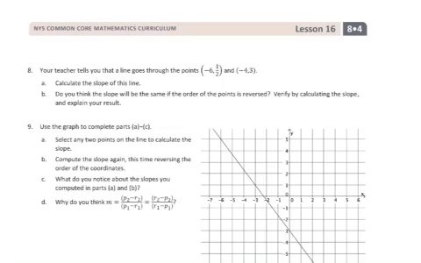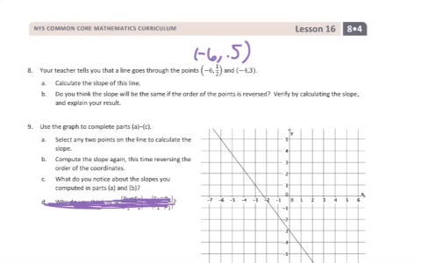When we get to this problem, it is the same technique. Some kids might get nervous because they see a fraction, but remember, you could change this ordered pair to negative 6, 0.5, and you would just be doing it the same way. When you get to this problem down here, you don't have to do this. Okay, so you can cross that out. And that's your homework for this evening.